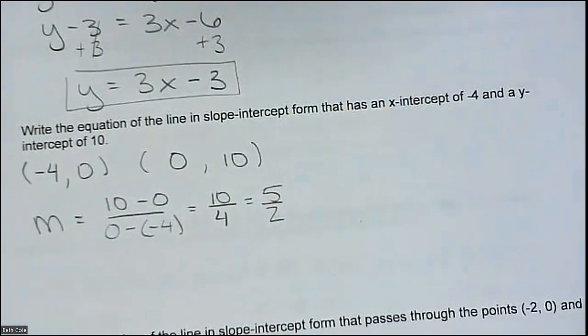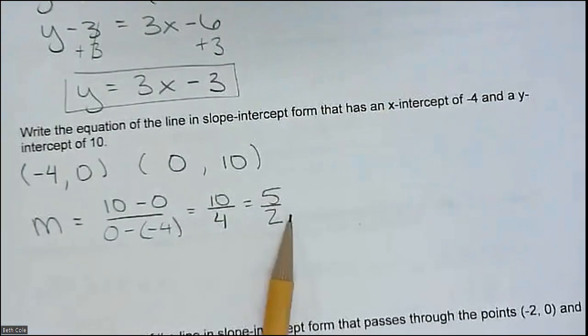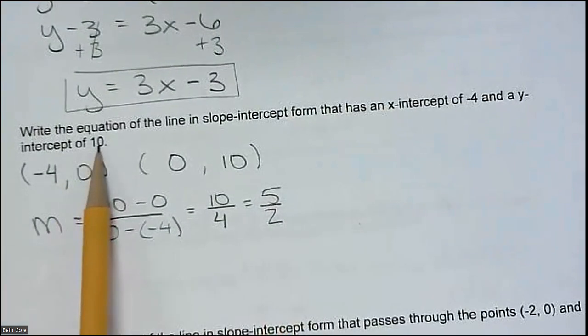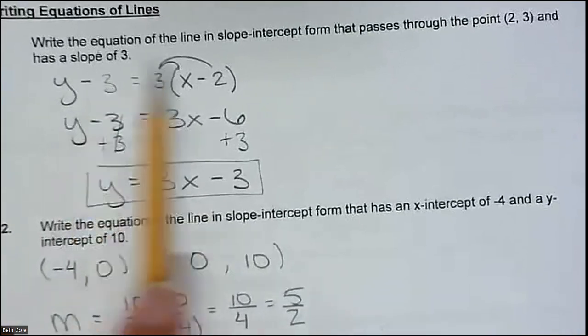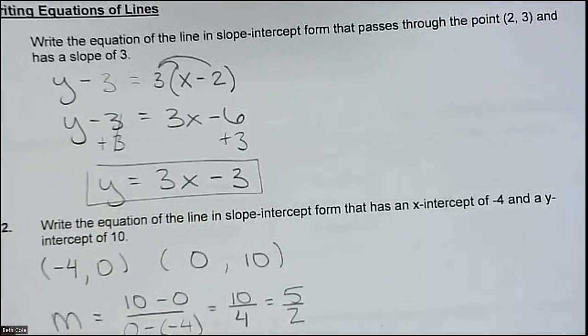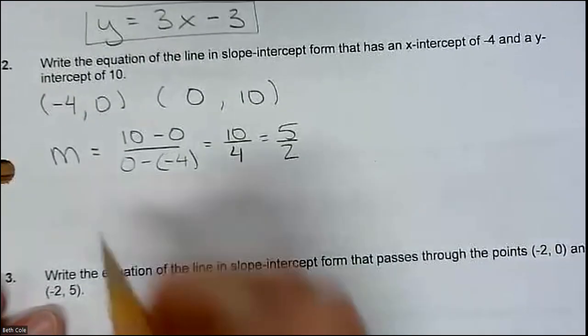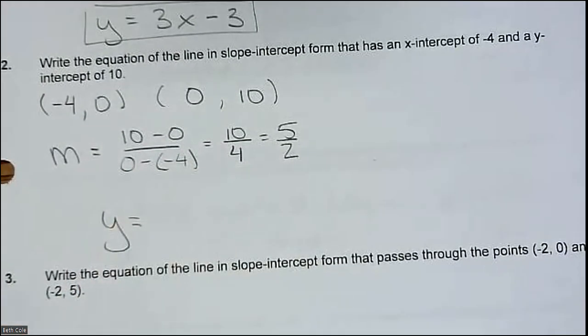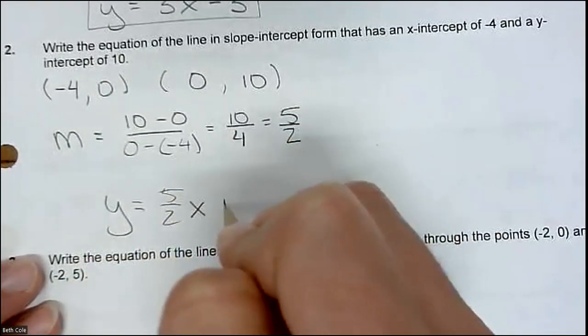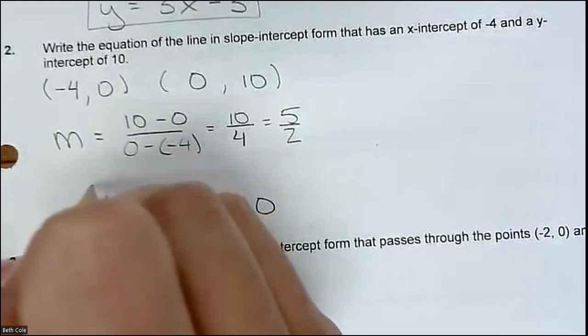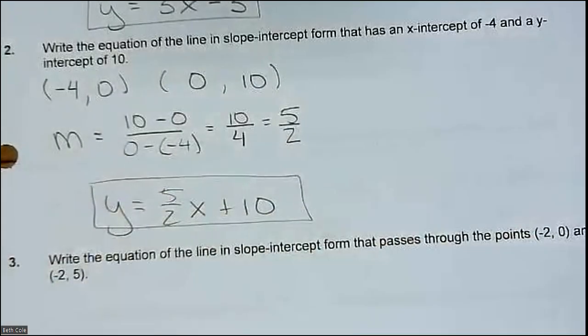Now you can just write the answer because you have the slope and you have the y-intercept. You don't have to do any of this work. Now, if you forget and you do kind of work this out, you'll still get the right answer, but I'm just trying to save you some work. It'll be y equals what? What would we just find for our slope? 5 over 2x plus 10. Good. If you notice that you have the y-intercept, you don't have to do any other work.